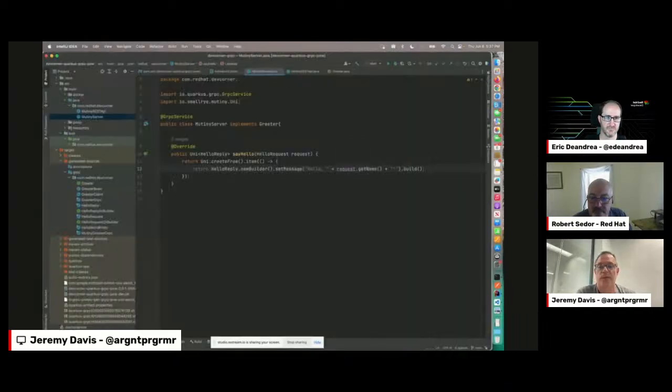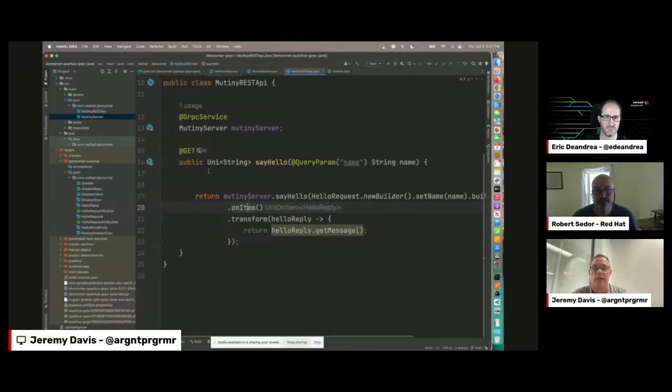Hello, Rob, right? So we change that very quickly. So this is how you write a request. And this would be the same, like in a REST framework, where we would just be calling an endpoint, right? We'd use a REST client. We're not using a REST client, we're using a gRPC client, right? And so we have our gRPC client right here, gRPC service, and we're using that to connect to the server.